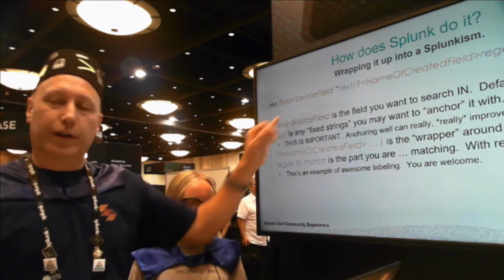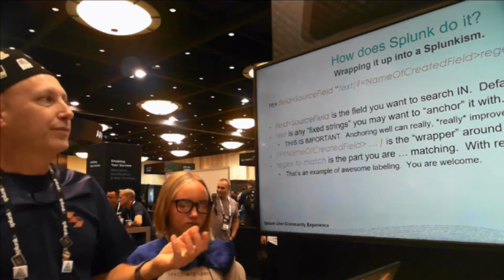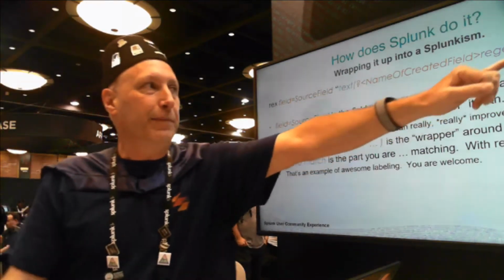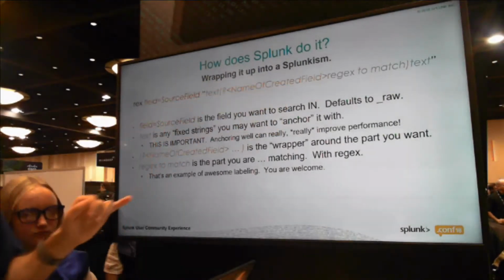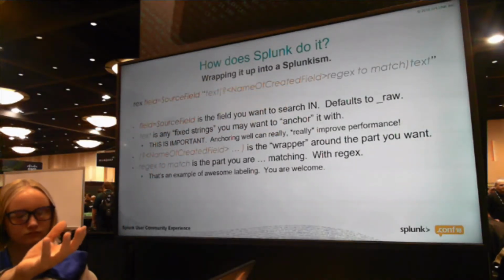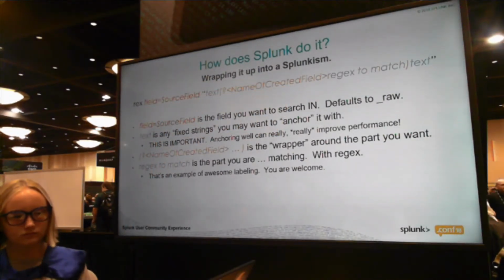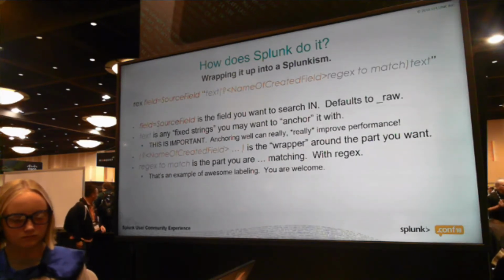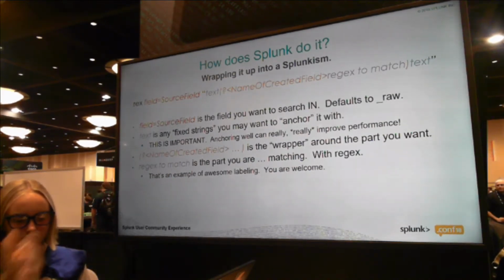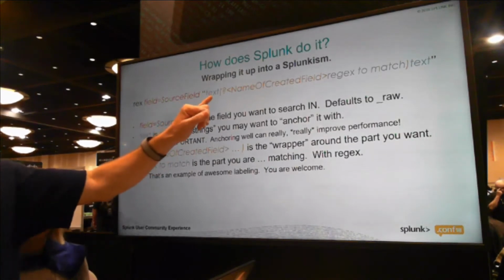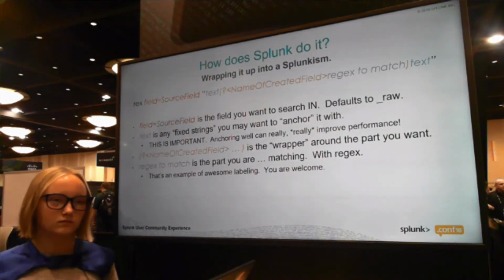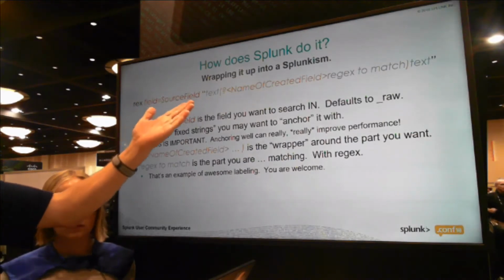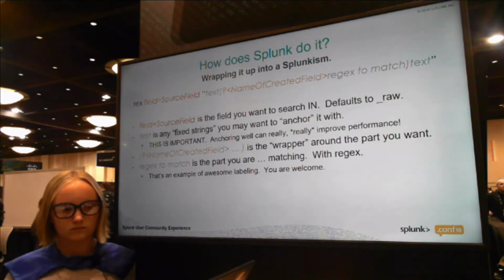If you don't include that, it just looks through the entire event. So that's followed by something inside quotes. You may or may not have some leading or trailing text, and those are anchoring it into place. So in that case, if it was like username equals Mahlerwein, comma, Rich, and for some reason Splunk didn't parse that out to begin with and make a key value pair, you could include the username equals up here, and that's really important for performance reasons, and also sometimes just to make it so that the person coming after you can read your regular expression, because that gives them a hint as to what you're doing with it.